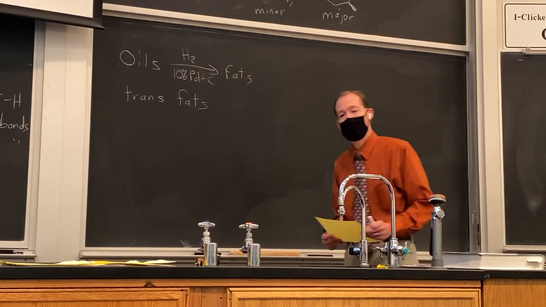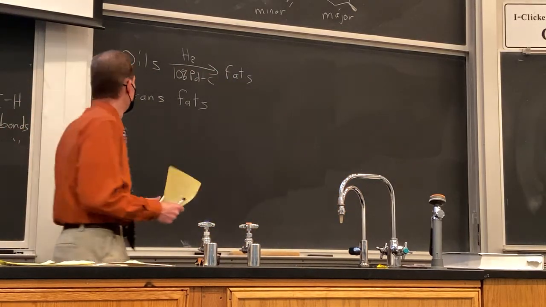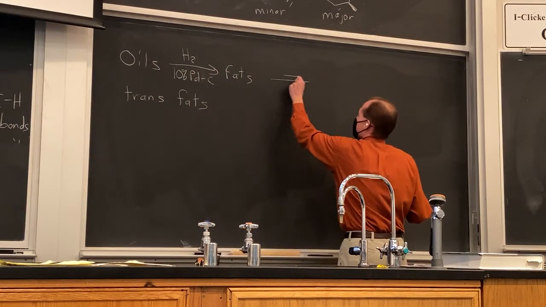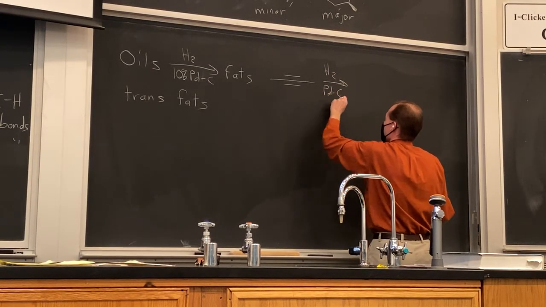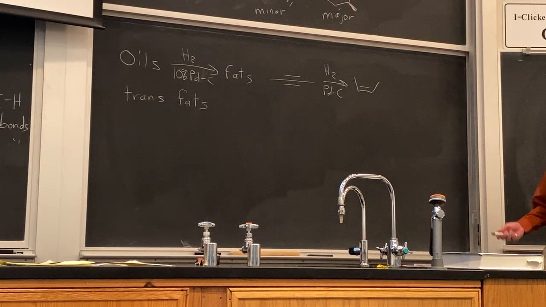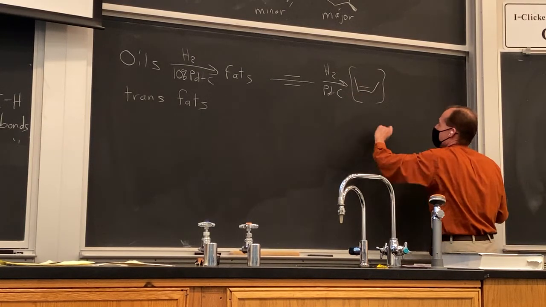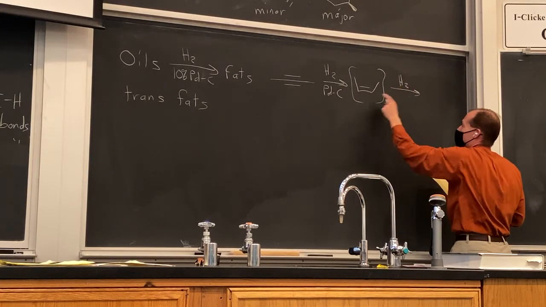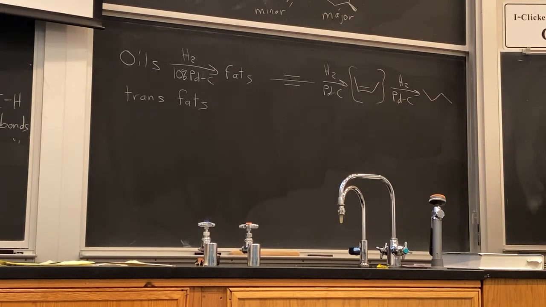Okay? All right. Let's talk now about reducing alkynes. So we take an alkyne, we react it with hydrogen and palladium carbon. We generate a cis alkene because it is a syn addition. Hydrogen adding to the same face of our alkyne will give us a cis alkene. But I'm going to put this alkene in brackets because we can't isolate it. Because alkenes are also reduced with palladium carbon and other metal catalysts to give alkanes.